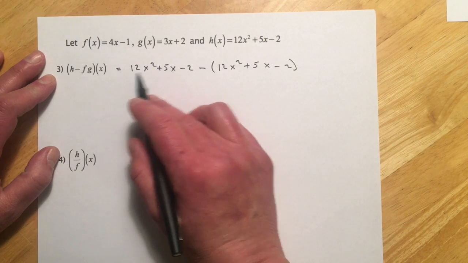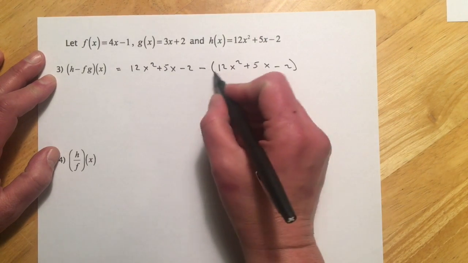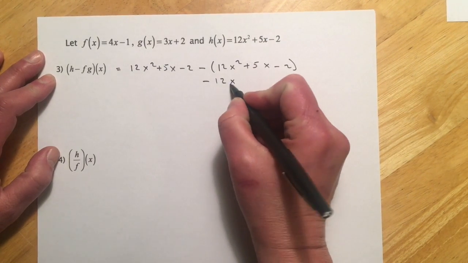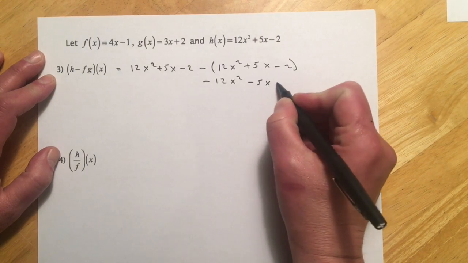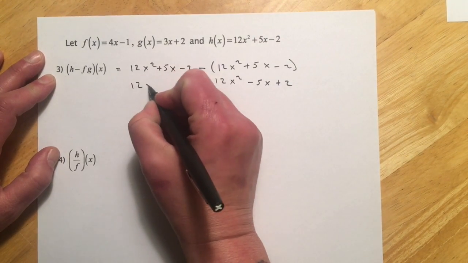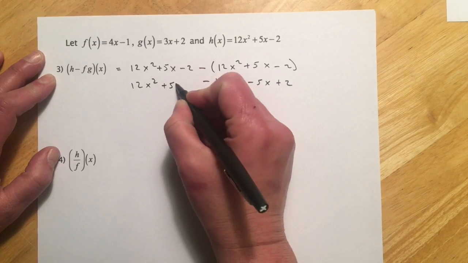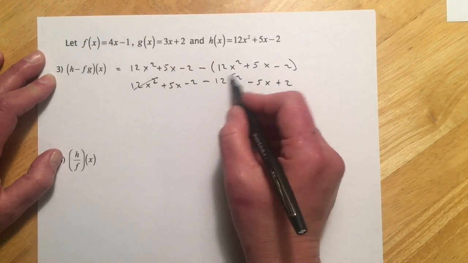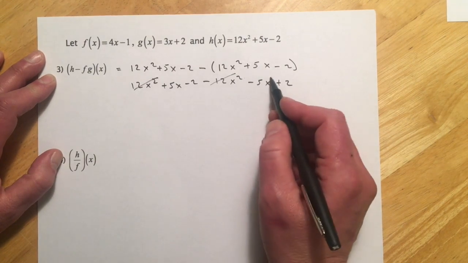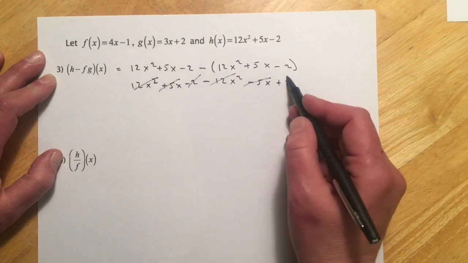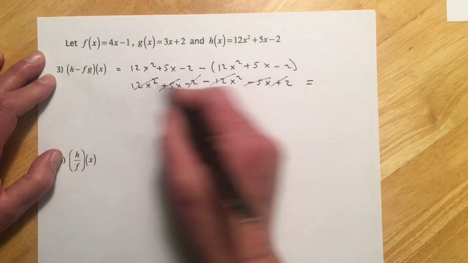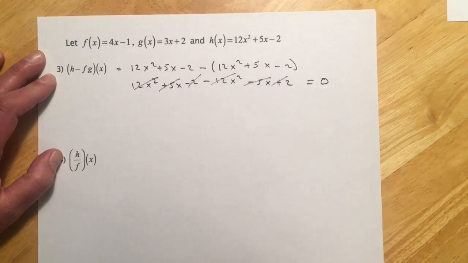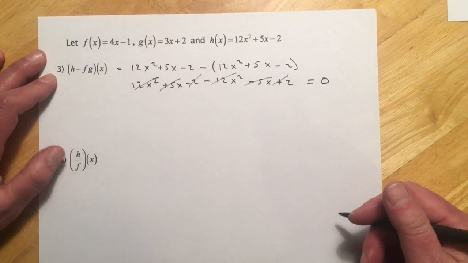And so here, since it's this minus itself, it's just going to distribute that sign, and then everything's going to cancel. Because now I'm basically saying something minus itself, so it's going to be a 0. But just to show it, there's our 12x squareds, our minus 5x plus 5x, minus 2 plus 2. And so when it all cancels, nothing's left, so make sure you get a 0 down for that.